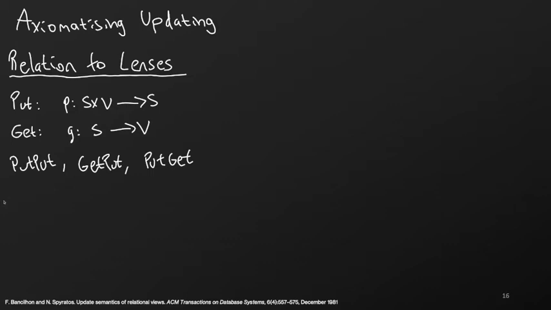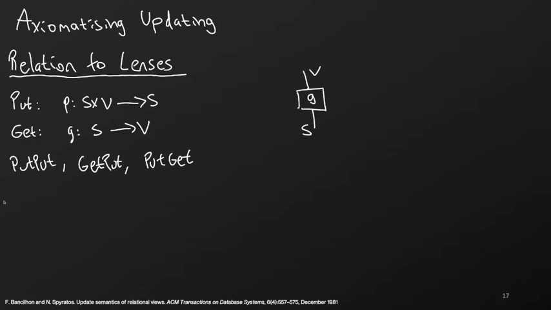And these typically come with a couple of maps that are quite similar to ours, and then three laws that are again quite similar to ours. But there's one notable difference, and this was an issue with just trying to lift this directly to the monoidal case that we're working in, and that's that the get map is in some sense of the wrong type. It takes a system and it just returns a view, it just returns a property, and we've in some sense destroyed the system; the system's no longer around, which wasn't really what we wanted.